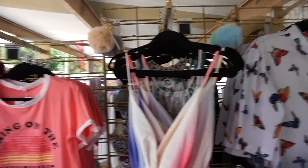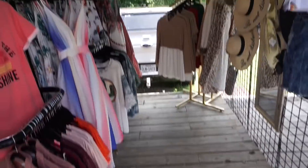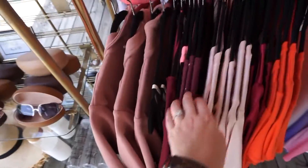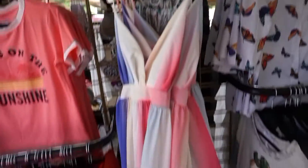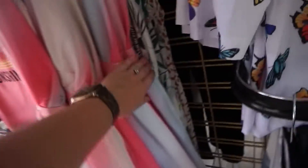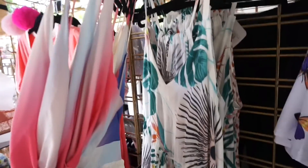Going over here, we like to theme everything — this is technically our color side. The other side is our black and white side, but we mix all types of clothing: jackets, t-shirts, nice blouses, some regular t-shirts. And then our new spring dresses — I'm obsessed with this dress, it's so pretty. This one too is like perfect for a cruise or night dinner.